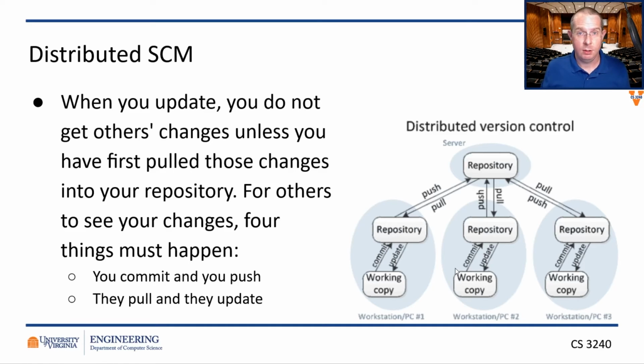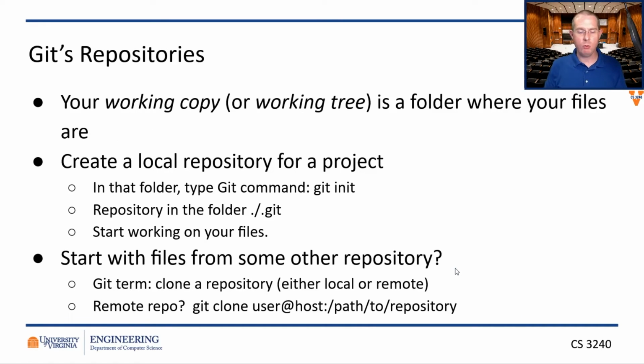So there's more steps. Commits happen locally in a distributed system, and then you have to push back up to the server. Whereas in a centralized system, a commit goes back up to the server. It's an extra layer, but it actually helps a lot. It allows you to basically build out brand new versions of the system locally without affecting anything that anyone else is doing. So in Git, you work with a working copy locally, and you can create a new one using command line commands or tools: git init, and it creates this folder .git. I'll show you that in a second. Or you could clone from another server.